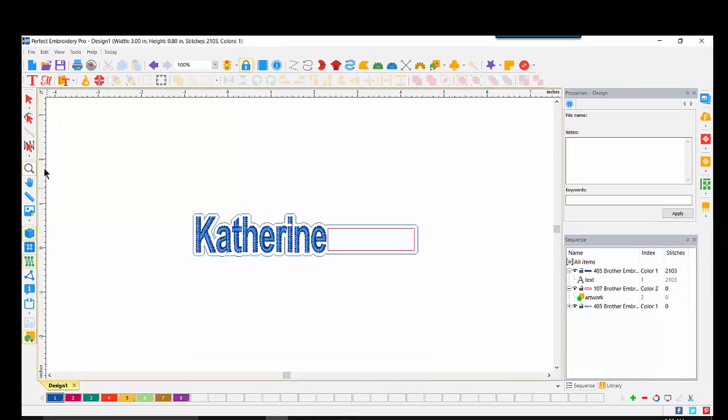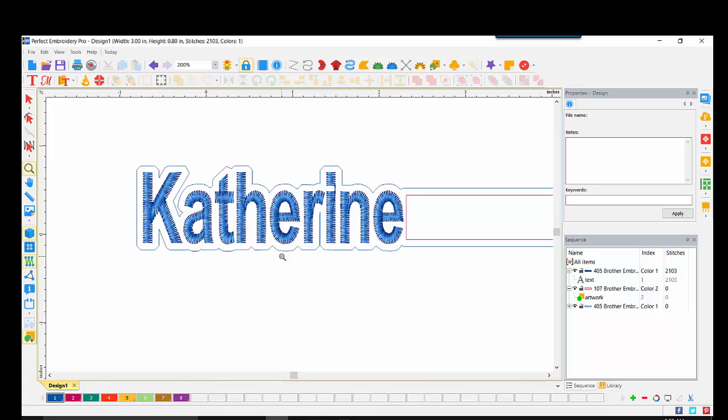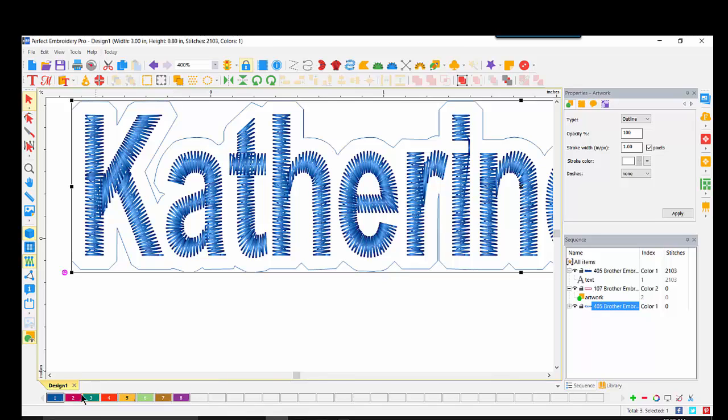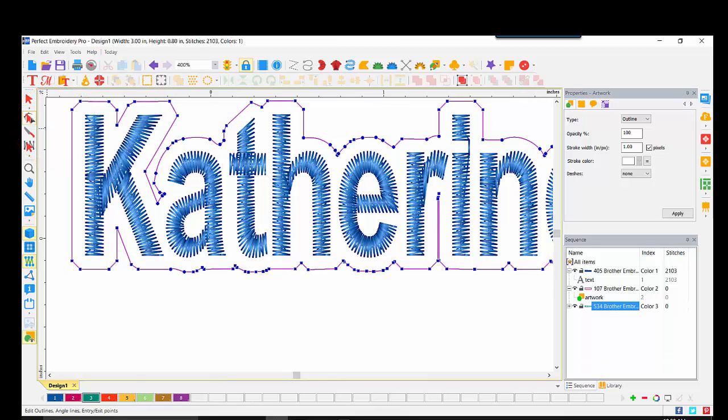Now let's zoom in, and we're going to delete any of the unwanted points that we have in our name. You can see that right here in the KA, I have this dip in the line. I don't really want that dip. It's not necessary because I'm going to trim around this name, so that's very tight. I'll go ahead and select the outline. I am going to change that color so it's easy for me to find it if I want to over in Sequence View. Use our Shape tool. We've used this before in many videos where it brings up the points of my line.